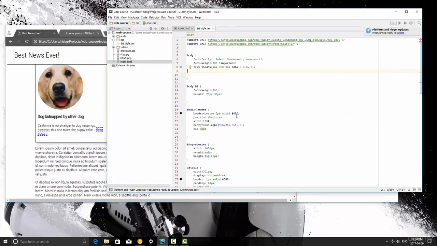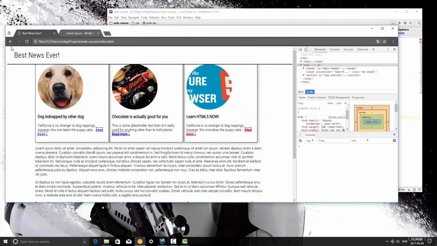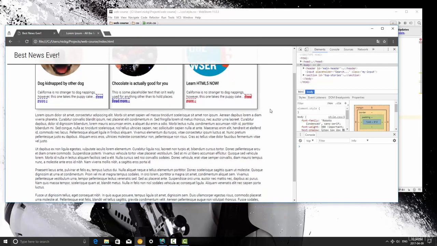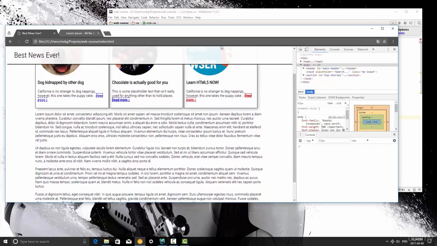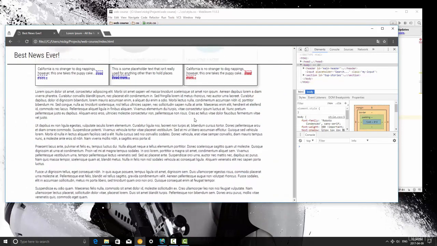So with a fixed position, it does, and that's because it uses the viewport itself to position it. So we're positioning it to the viewport, the top of the viewport right here. And so when we scroll down, the top of the viewport is still in the same spot. This is still the top of the browser view right here. So that's going to stay at the top.